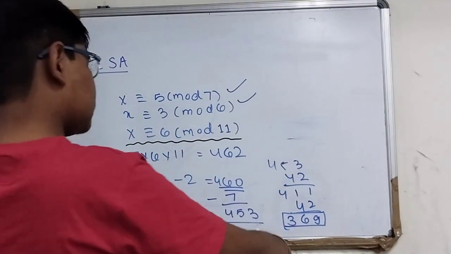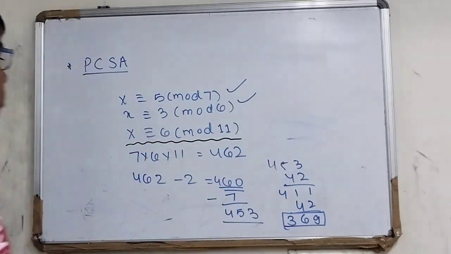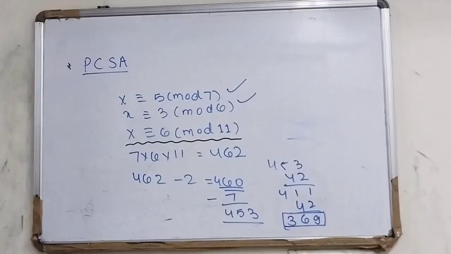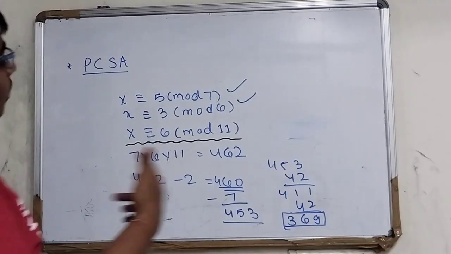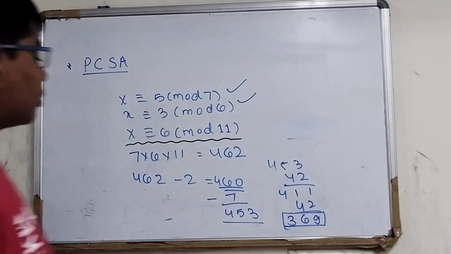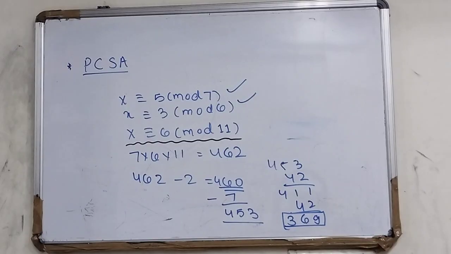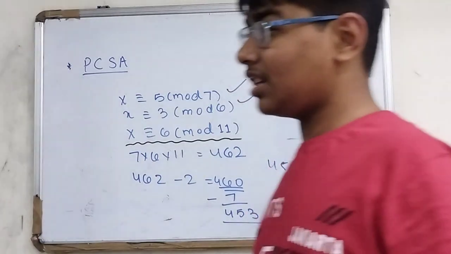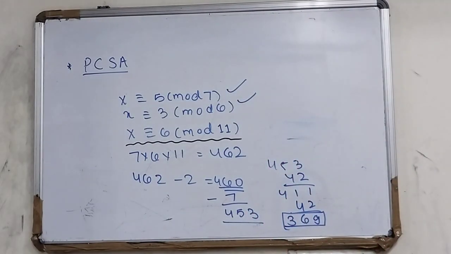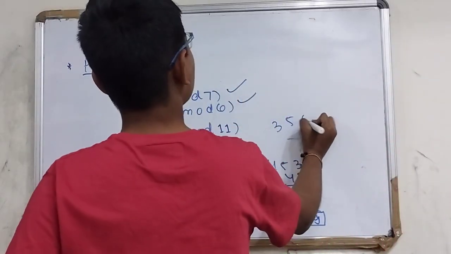If we here subtract 363, which is divisible by 6. Not sure. But no. Oh wait, why am I subtracting? I have to add it. So if you add it, we get 372, which is divisible by 6. And if you add 11, we get 370. No, 38. Wait, what do we get? 380. Wait, why am I glitching here? 358. This is correct.